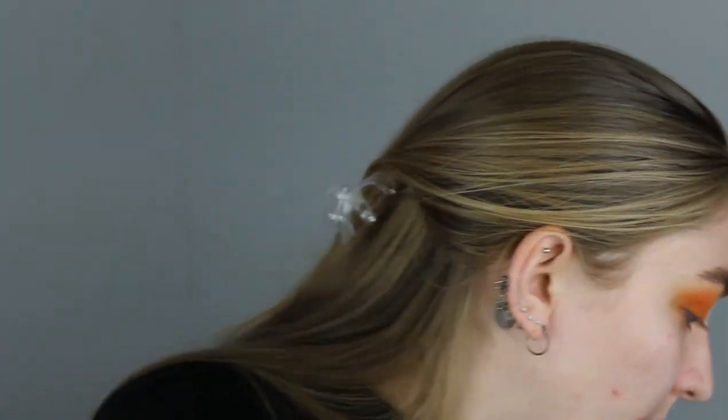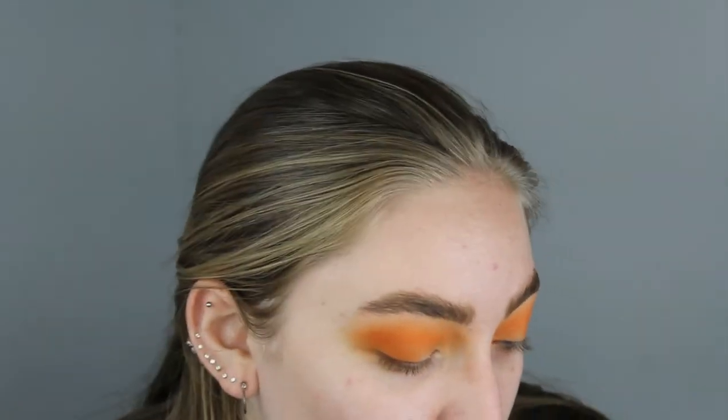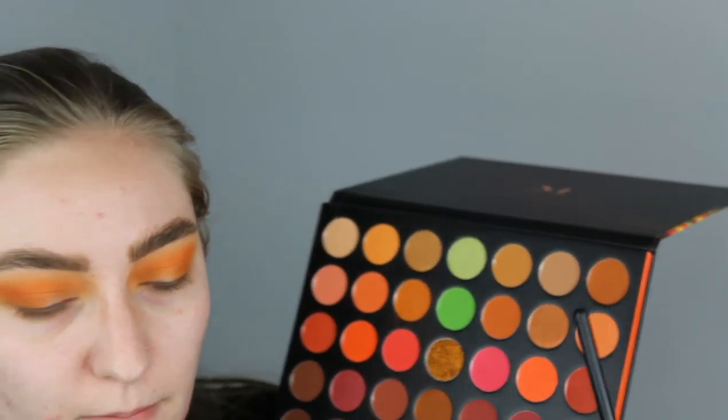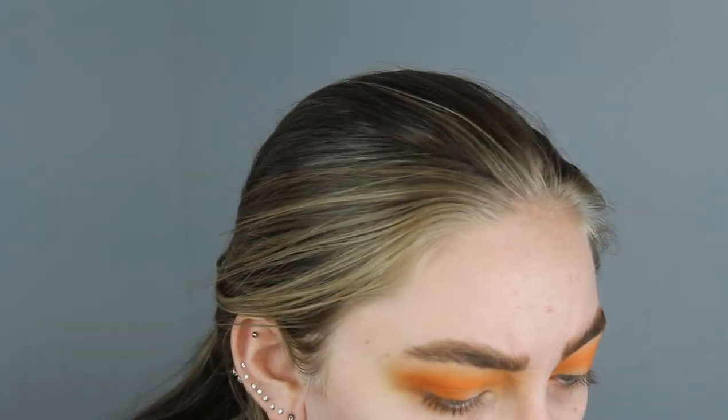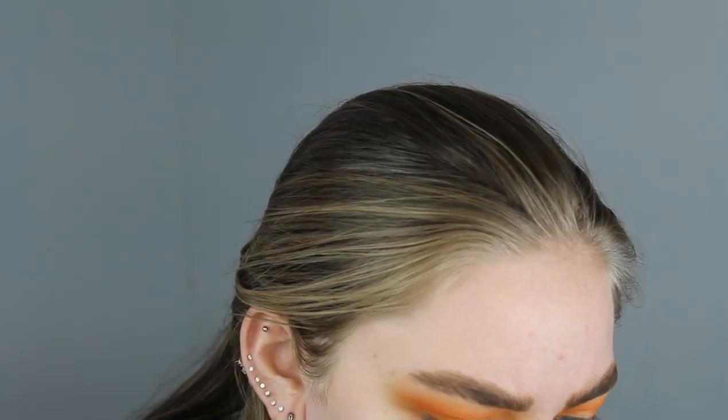Making sure we have a little bit more dimension to our look. I'm gonna take it one step further and go with a little bit of a darker color. So you can stop here if you want for just this part, like darkening wise. I'm just gonna darken it a little bit more just because of my personal preference. I'm gonna take this shade right over here on a Morphe R37. I'm just gonna take that and pack it on.